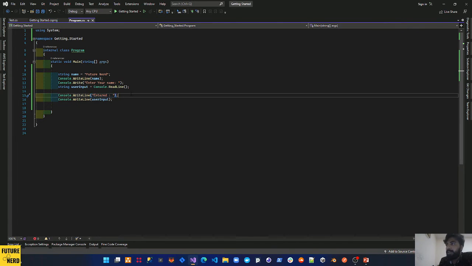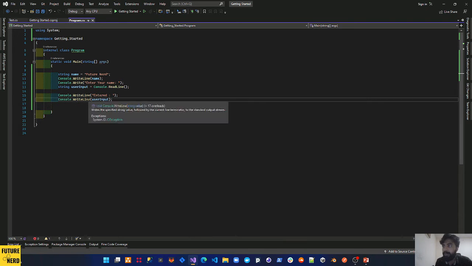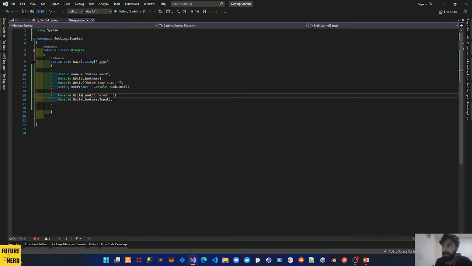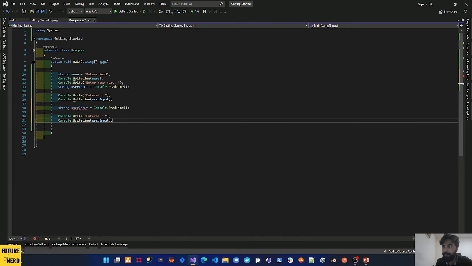Okay, let's say we want to get some other values from the user. I would not use WriteLine, I would use Write. Now I want to get the age of the user.